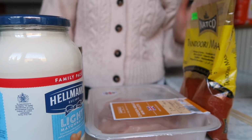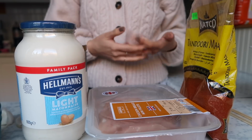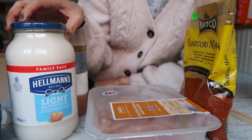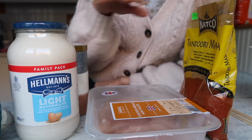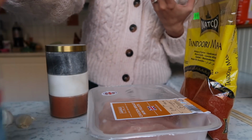Okay, so it's now time to make the dinner, and it's going to be a very simple marinade, guys. Again, ideal for if you don't have a ton of time but you want something really flavourful, or if you just want a fake away. So I'm going to be using Hellmann's light mayo. You could use light to the light if you would like to, and you could also use fat-free Greek yogurt. Feel free to use what you like. I just think this adds a really nice creaminess and thickness to the chicken, so feel free to adjust that accordingly.